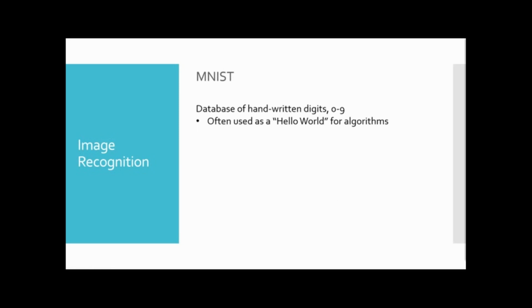So you can't look at image recognition anywhere on the web without running across the name MNIST, so I figured I'd mention it briefly. It stands for Modified National Institute of Standards and Technology, and they actually have a couple of data sets, but the most popular one that you'll hear about is a gigantic set of like 60,000 or more images of handwritten digits. They're just little 28 by 28 grayscale images. They've cleaned up this data set for you, and it's often used as a kind of hello world, or a test bed for new algorithms, to see how well they can handle it. So you'll see MNIST all over the place.